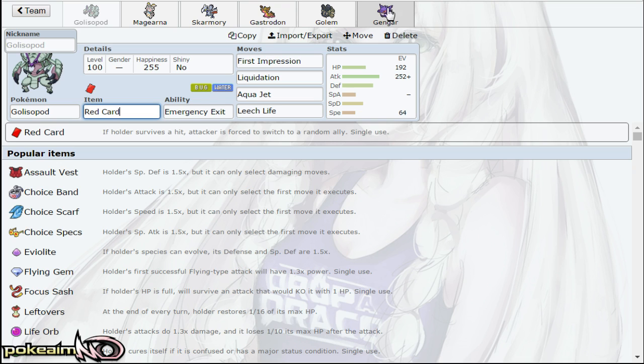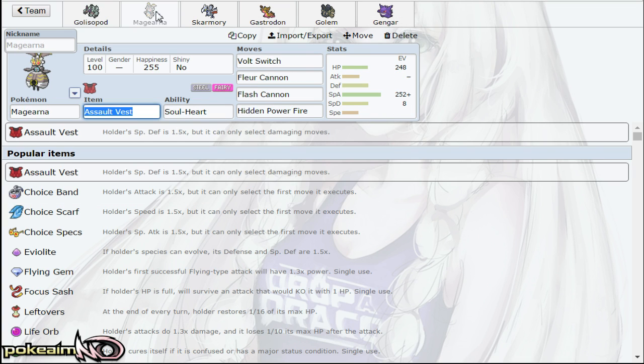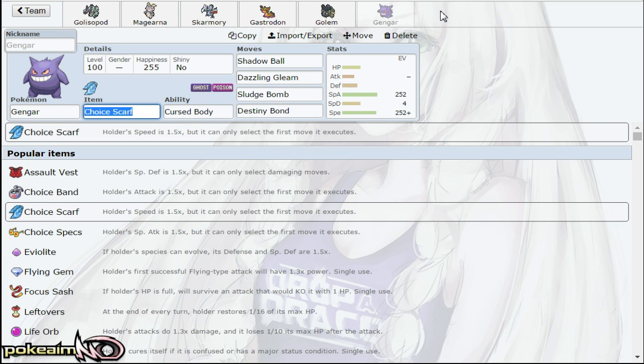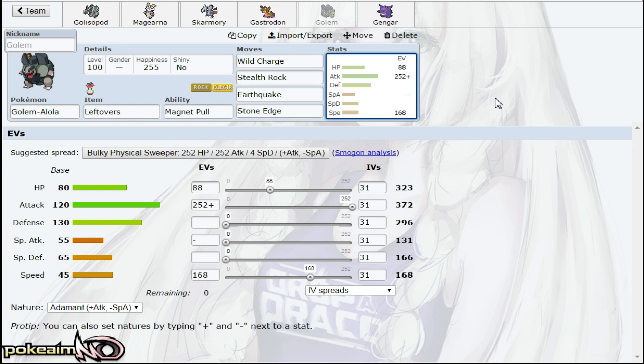So the team was actually based around a Scarf Gengar sweeping, and then hazards to abuse that, Magearna to Volt Switch onto Golisopod, Golisopod forcing switches to rack up hazard damage, and then Gengar coming through. We have an Alolan Golem with Magnet Pull and Wild Charge, because it 2-hit KOs Celesteela, gets up rocks. The only Celesteela that beats this thing 1v1 is a Celesteela that has Earthquake, but outside of that, we outspeed it. We have Stealth Rock, Earthquake, and Stone Edge respectively.